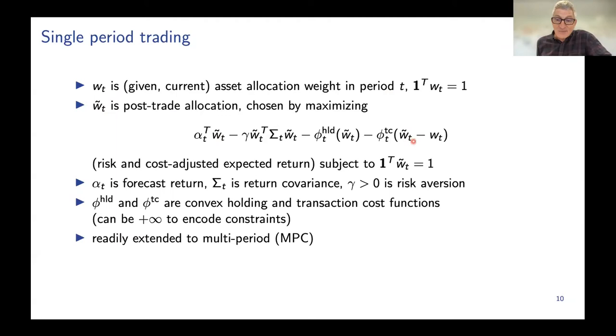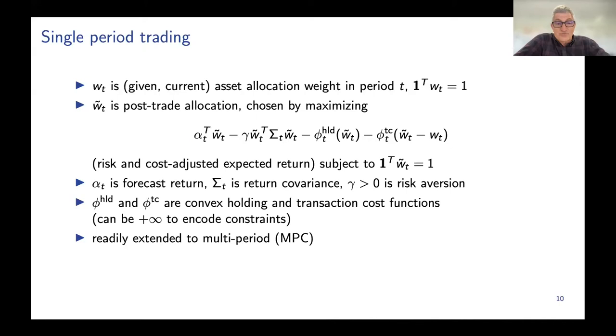And we're going to maximize a composite objective that has a couple of terms in it. The first one is the expected return. So alpha t is a forecast or expected return, right? Actually, forecast is a more accurate way to say it than expectation, right? Expectation requires you to believe that these are actually random and that there's a mean and all that kind of stuff, all of which is false.